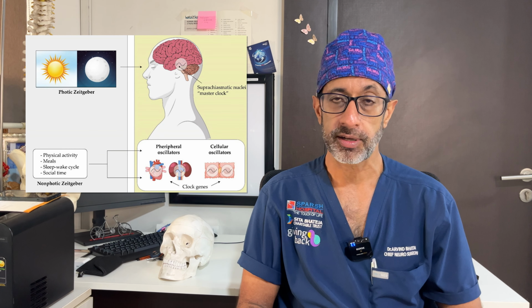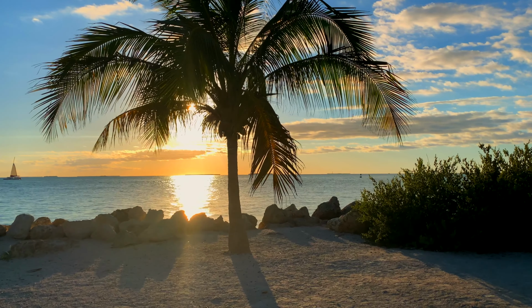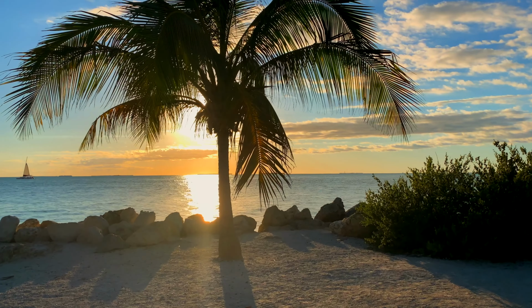Coming to what actually regulates our circadian clock, there is a German word that describes it very beautifully called Zeitgeber. Zeitgeber, if you translate it to English, is what gives time. So what gives time to us as humans is the light and dark cycle that one encounters because of the natural sunrise and sunset that makes our 24-hour day on planet Earth. So obviously sunlight exposure is an important part of what regulates our circadian rhythms.